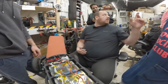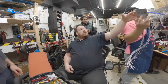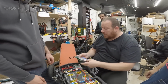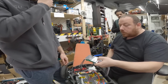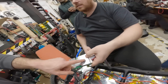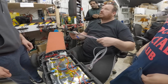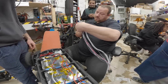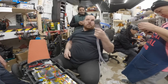But in this size, give me 22S. So this BMS is 200. Look, it works perfect, the same size, or even smaller. 200 amps continuous, 280 amps peak. So they just put one shitty BMS. It supports up to 22S, like 84 volts or something. 22S is like 78. Up to those, and you can go down. This one works from 8 to 22S. This BMS, and properly, everything done.